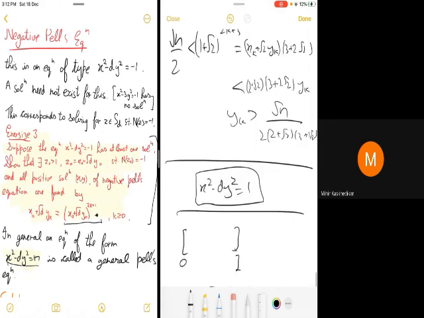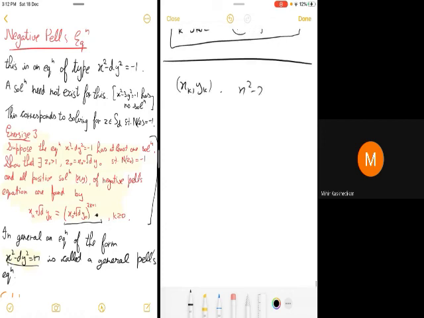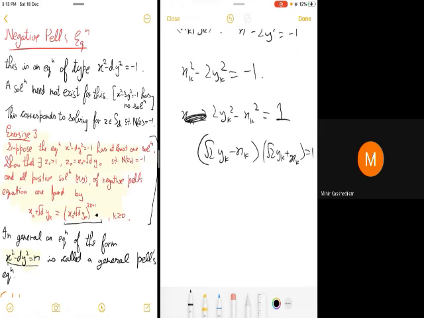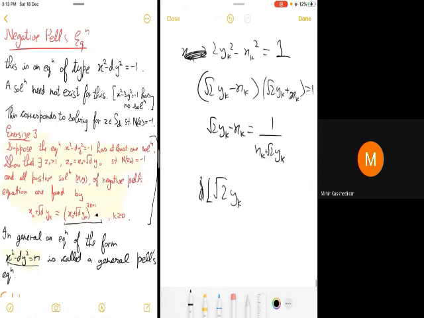Okay, that's because, if xk, yk is a solution to the negative Pell's equation, x square minus 2y square is minus 1, then we have this thing, which means that 2yk square minus xk square is 1, which means root 2 yk minus xk times root 2 yk plus xk is 1, and which means that it is 1 over xk plus root 2 yk. Thus the integer part of root 2 yk is xk, because this is defined as the greatest integer satisfying this is less than 1. Okay, I got it.